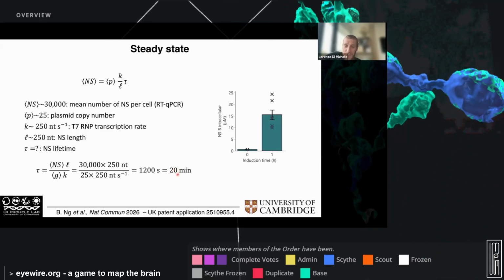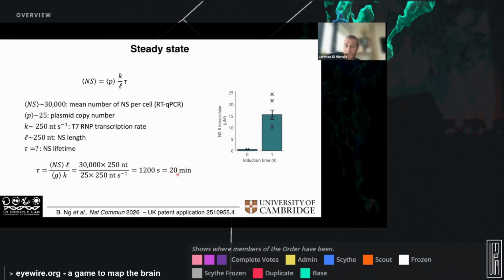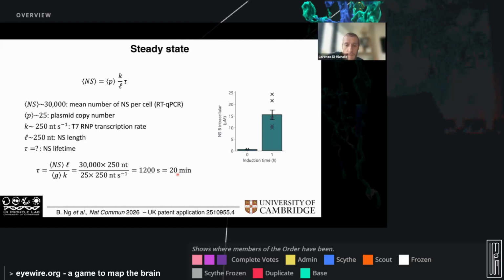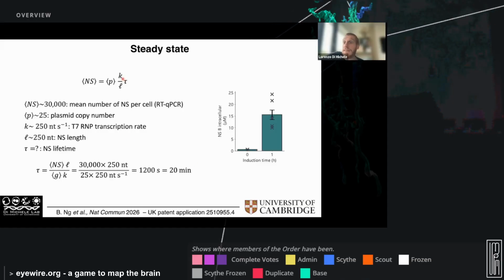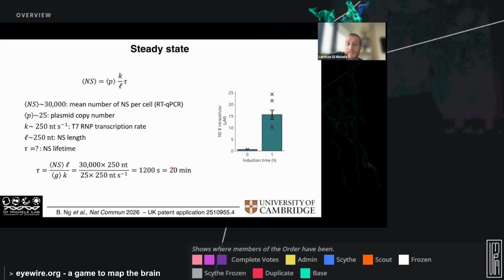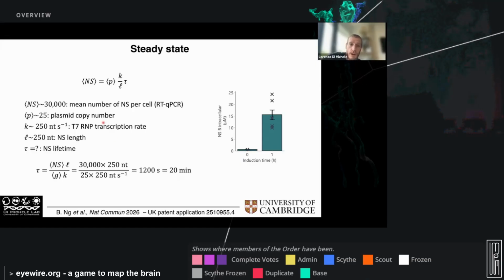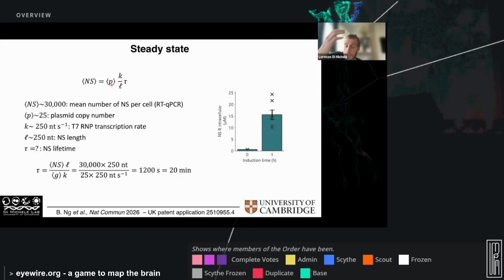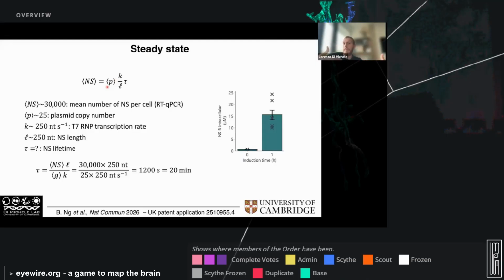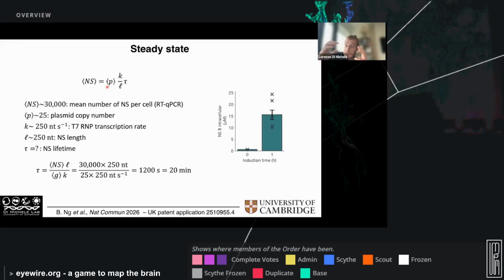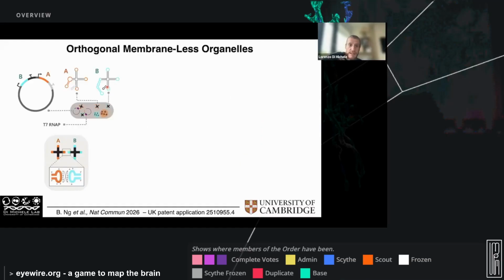And the difference between this number and what you expect for mRNA might just be within the error. But the point here is that this makes sense. So given a sensible degradation rate for RNA and a known transcription rate and formation rate of the nanostars, you get a picture in which you can make enough nanostars for the condensates to be indefinitely stable.